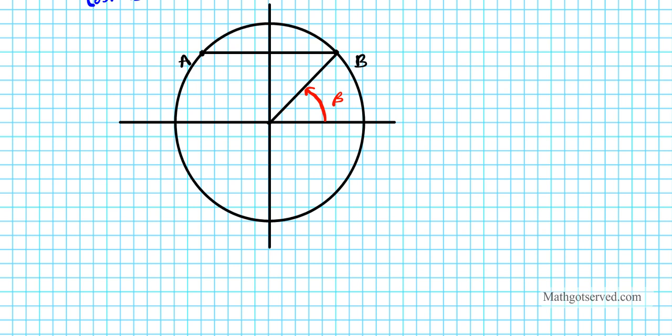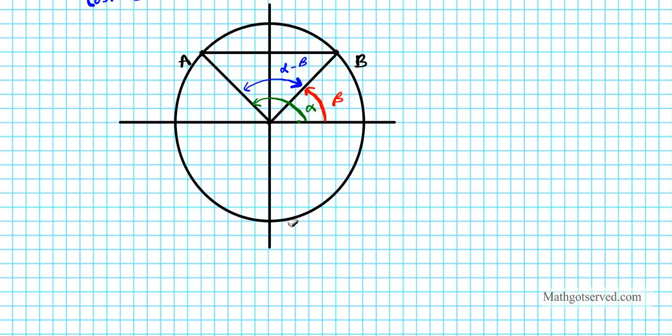How about the radius from the center to point A? We have an angle swept there too, and I'm going to call it alpha. So this is beta and this is alpha. Then the angle that separates these two points, from here all the way to here, is simply the difference between alpha and beta. So this angle, the blue angle, is alpha minus beta.